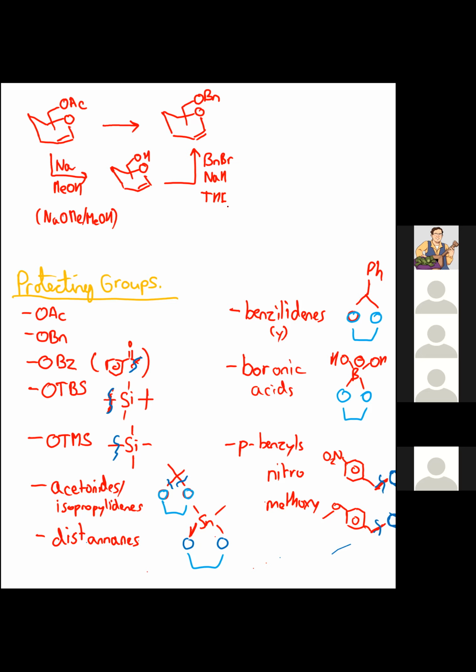Like you've just swapped one bunch of extra carbons attached to your molecule for another bunch of extra carbons attached to your molecule, and actually a whole bunch of extra carbons. Like the sugar only has 6 carbons on it. Each of those benzyl groups has 7 carbons on them. So most of your molecule is protecting group at that point. And you try not to think about that too much.